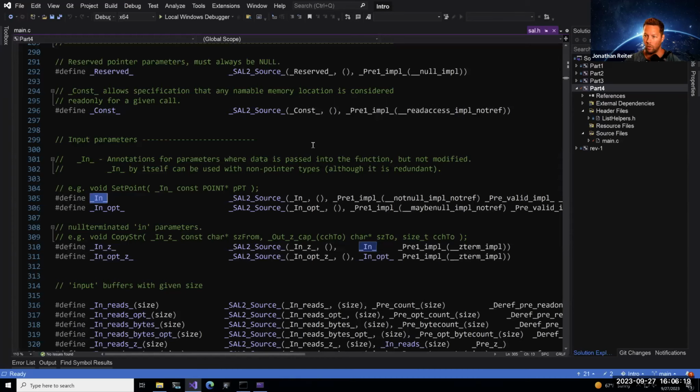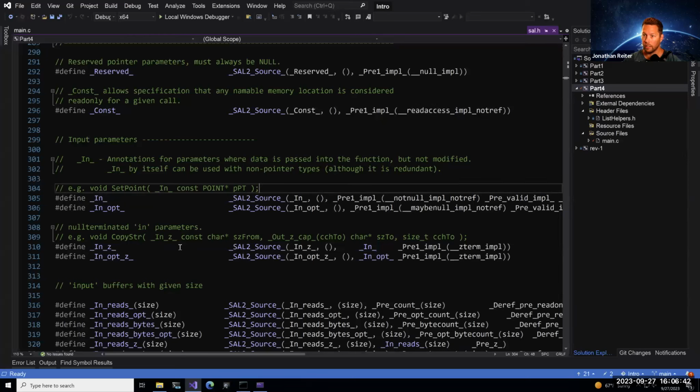Okay, hence read only. It also says in can be used with non-pointer types. So it doesn't matter if you're passing a pointer to something or if it's just a regular int, you can still use in, right? But it says although it's redundant.